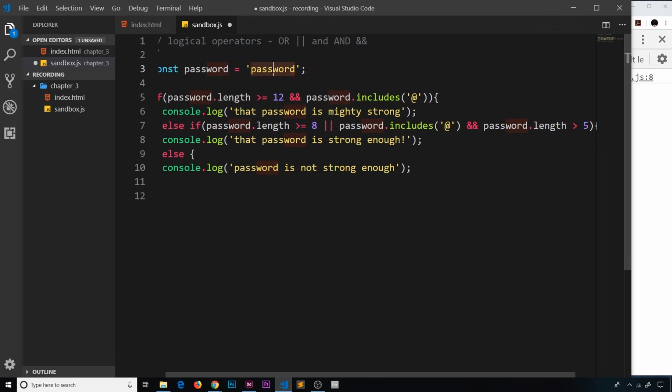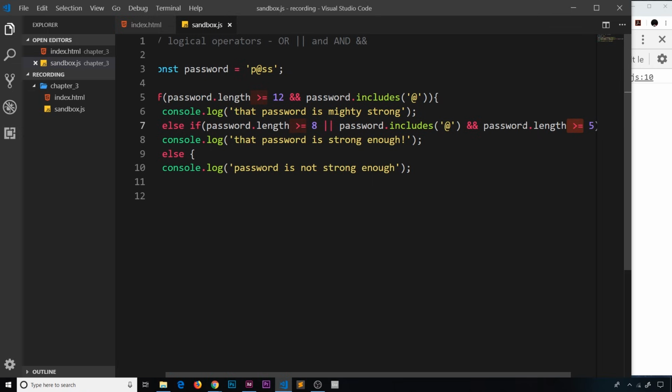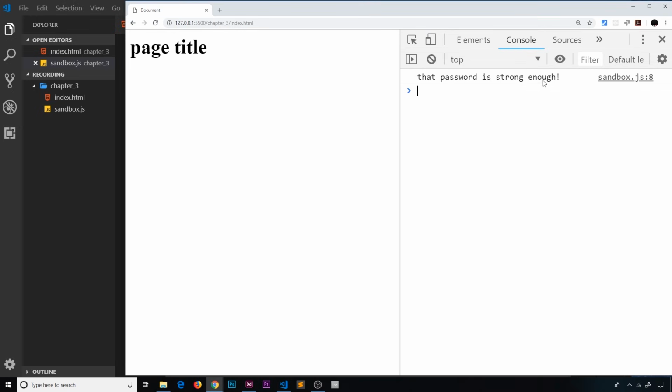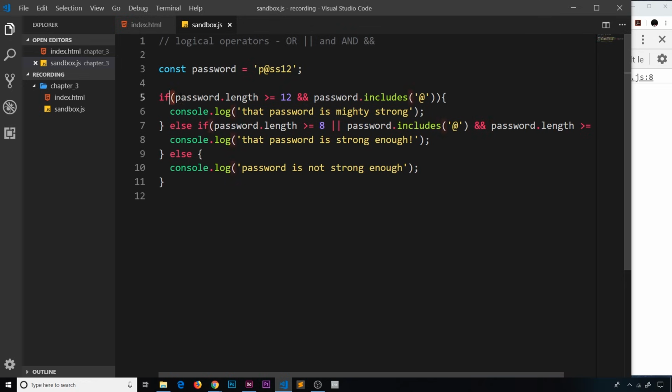So if we change this back to 4 and we put an @ symbol, and we need to change this right here to greater than or equal to, if we save that now, then it's not going to pass because it's not at least 5 characters long. It has the @ symbol, but this one doesn't pass. If we change it to 1, 2, for example, then save it, then it does pass, okay? So there we go. That is the logical or, double pipe, and the logical and. We can add these into our if checks to check a combination of different conditions.